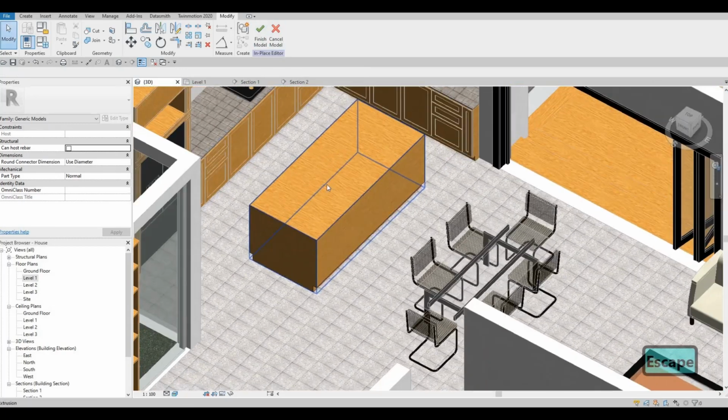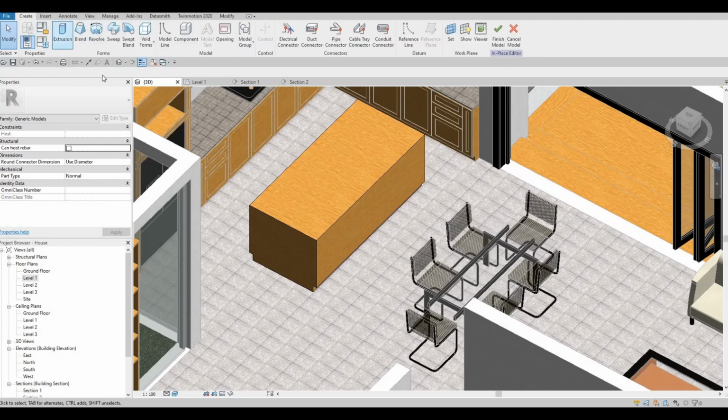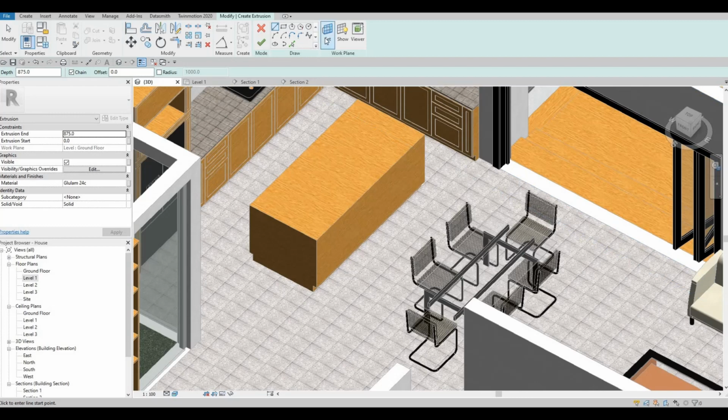Now I'm going to create something here. I want the countertop to wrap around here, waterfall or something like that. So what I'm going to do is click on create, extrusion, set.